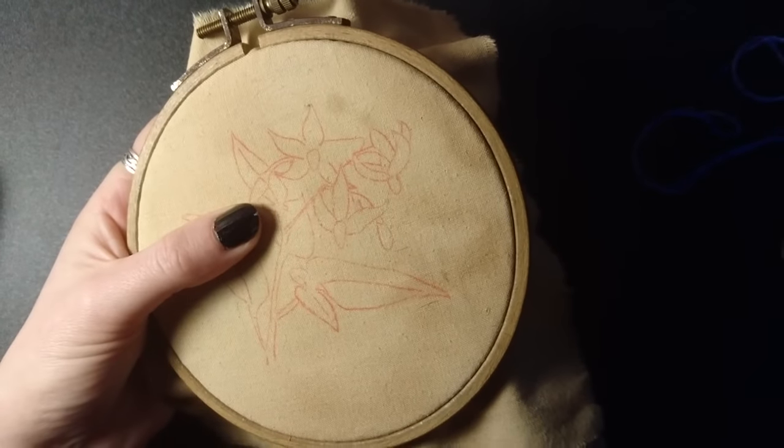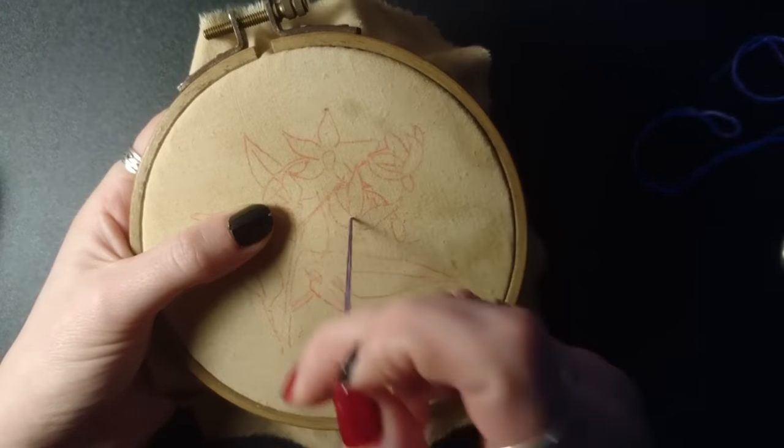Now we're going to outline one of the petals in backstitch. I don't know why, but it seems to make a much neater edge.